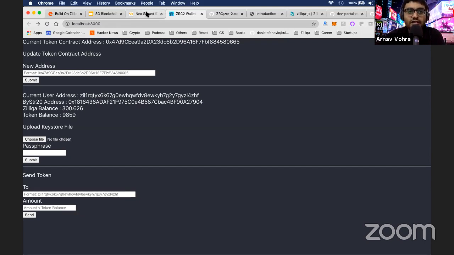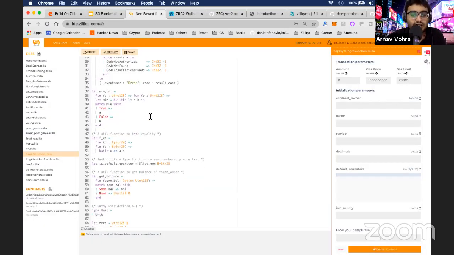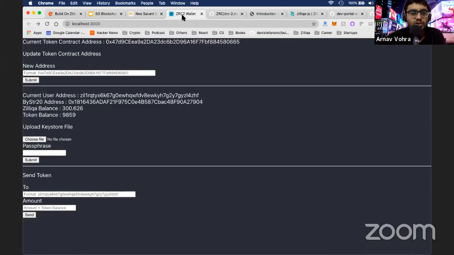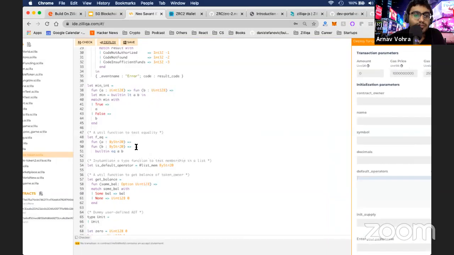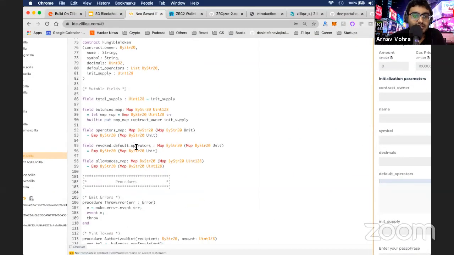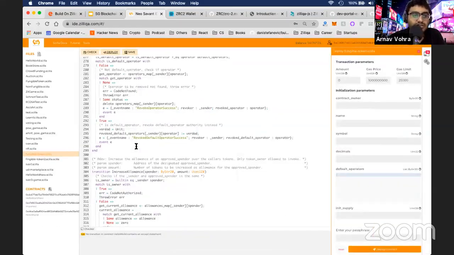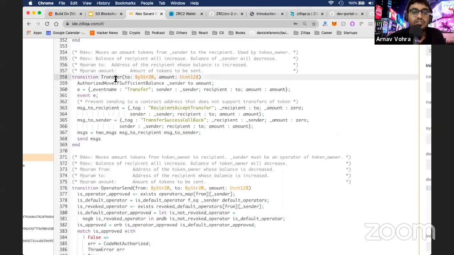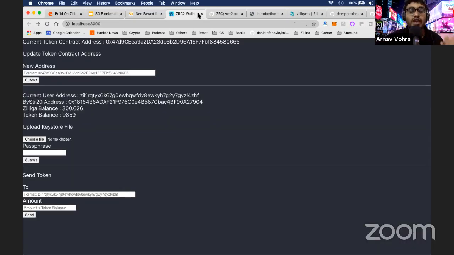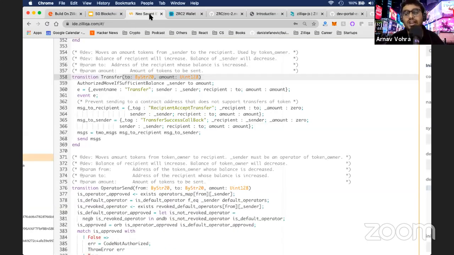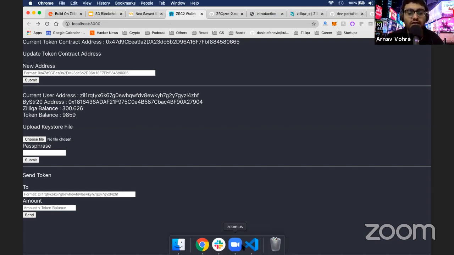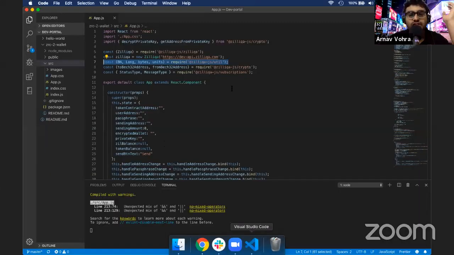Now, if we look at the fungible token contract, let's look at the relevant functions in it. Essentially, we need to look at two methods. One is to fetch the token balance, and second is to transfer token, right? To fetch the token balance, okay, let's look at the transitions. So this is the transfer transition. If you want to send the tokens, we'll use this transfer transition, and we are going to specify these two values to it. In this example, since we are doing everything using JS, we'll not be actually interacting with the IDE, like how a user would interact. We'll send all these values through our JavaScript code.